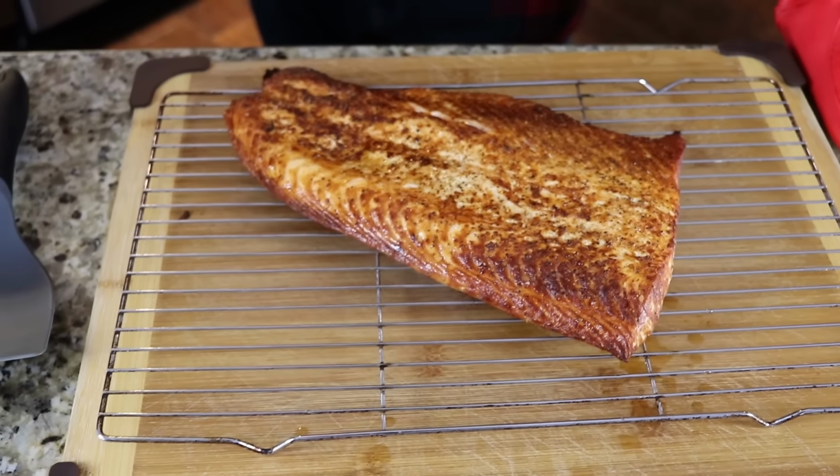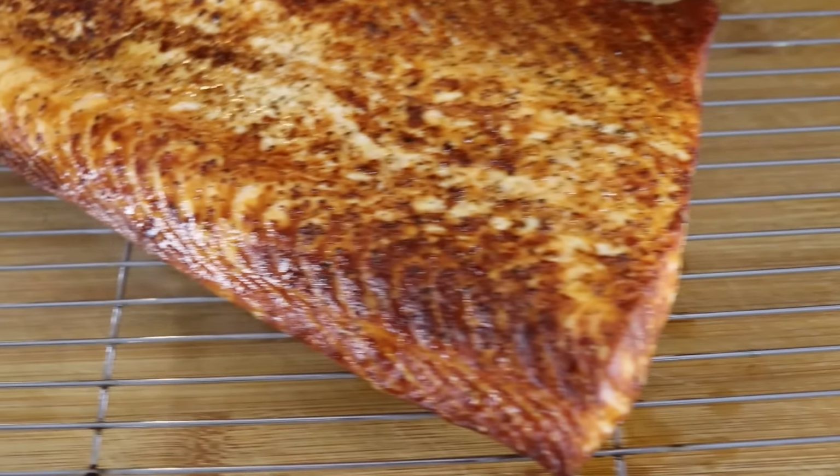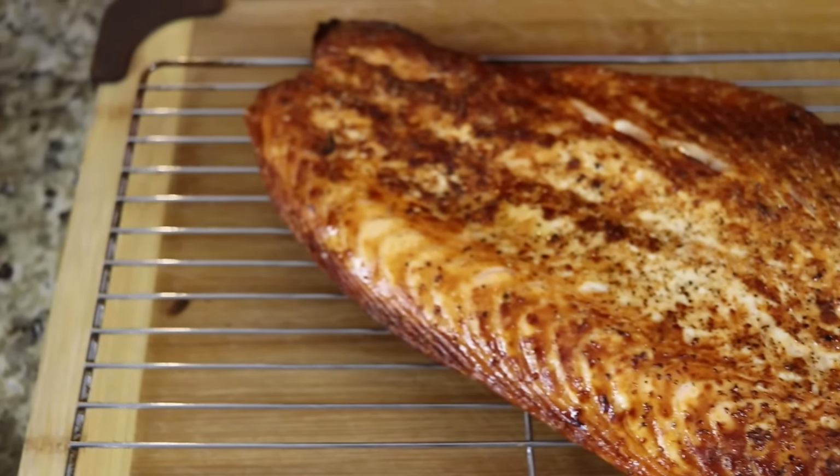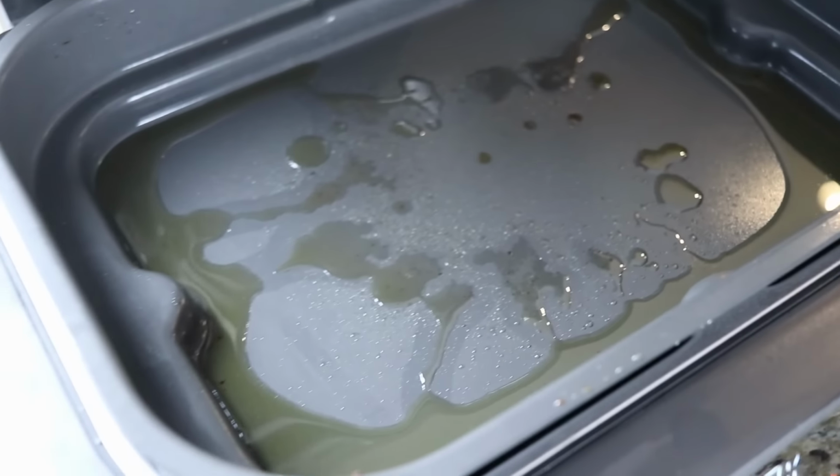But that is a beautiful piece of fish cooked. Maybe a little on the well done side, but I think it's gonna be pretty amazing. You can definitely see some grease or oil that came off the fish. But overall, just the color on it alone, overall I'm extremely impressed. So the next thing we're gonna do is some wedge fries. So let's get cleaned up and let's do that.